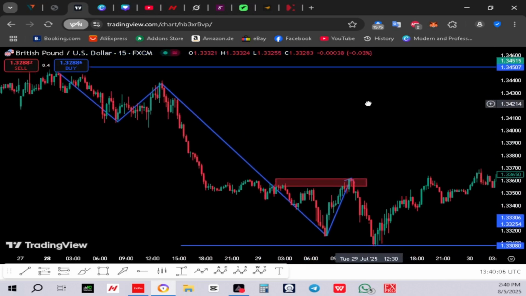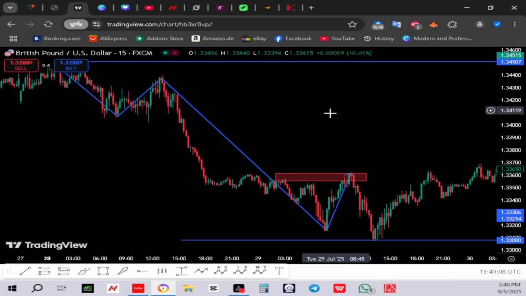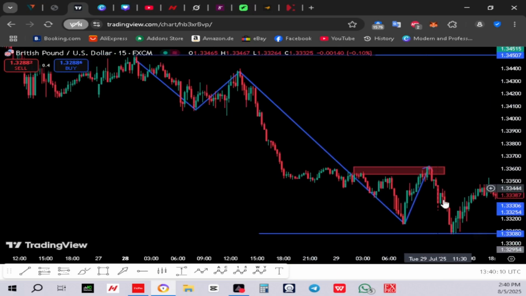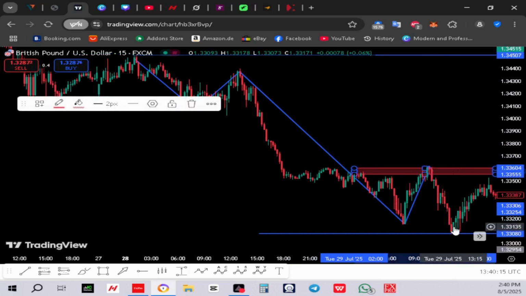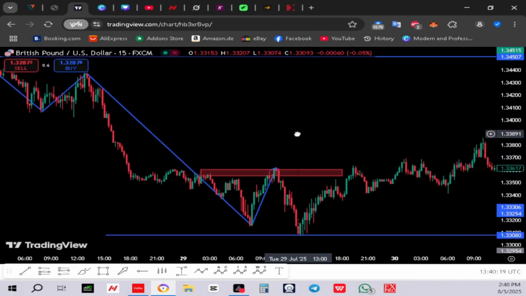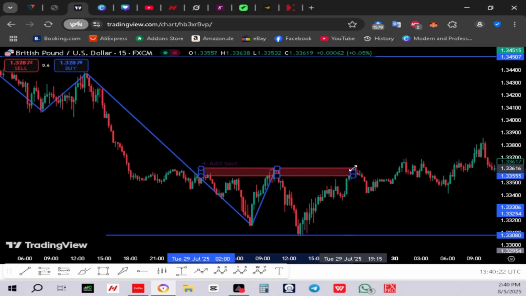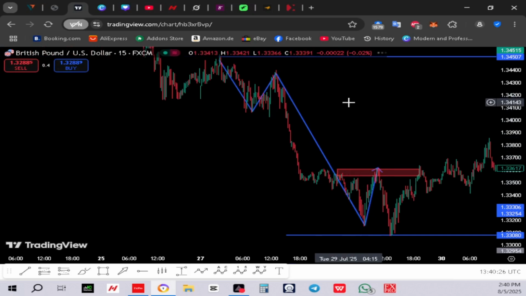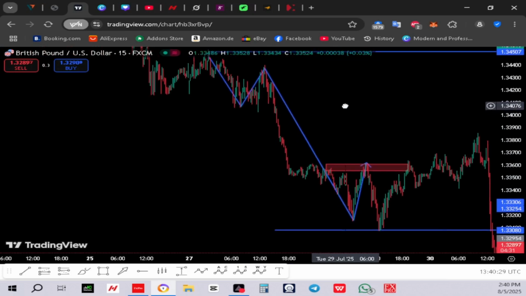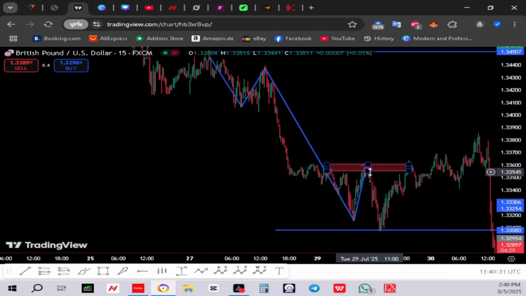Now when we have these two positions, what are we looking out for here? If we have price at this low point, guys, we want to see how price will react within this low to this high. Is price going to break down the low, or is it going to break the high? When we look around this level as well, what can we see? We are finding our way to understand the recent structure happening here, guys. So what we needed to do was to wait for price to come back around this area, which became our major area of support, and this became our major area of resistance.